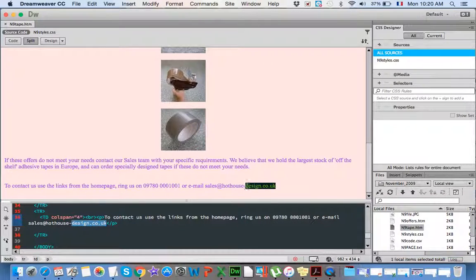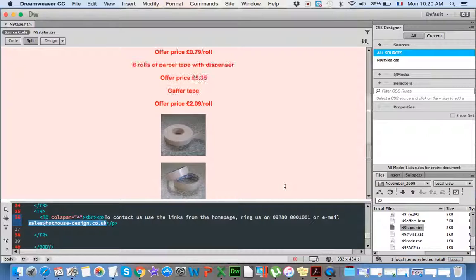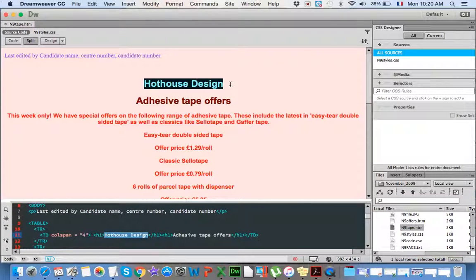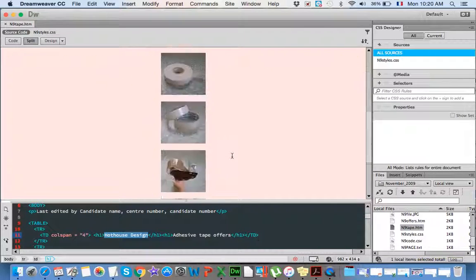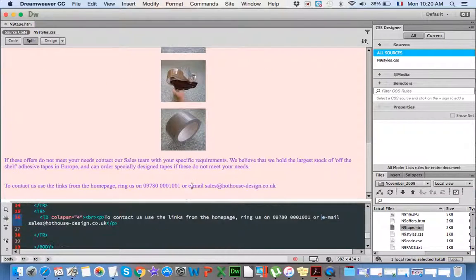So what you want to be able to do when you click on an email address on a web page is it should automatically open up your email browser so that you can send that email. So this is what you would take a note of, where it says Hothouse Design. This would be a hyperlink back to the original page, opening in a blank tab. And this one down here, the email section with sales@hothouse.co.uk, this would be a hyperlink to open your email server or your email browser. And we call that a mail to hyperlink, okay, a mail to hyperlink.